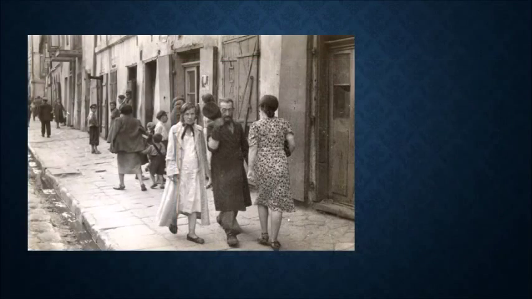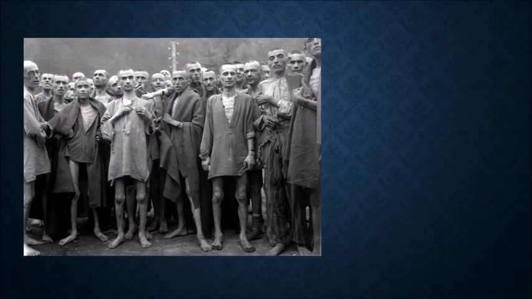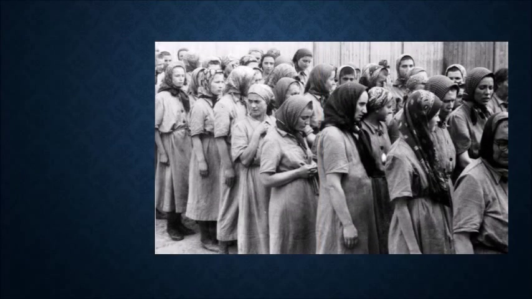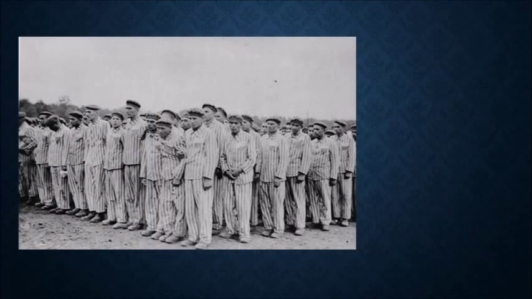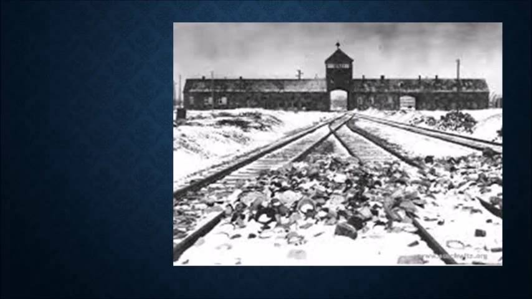This is a picture of what it would look like inside the ghettos before it got really bad, like a nice version. This is a picture of the Jews getting on the train on their way to the concentration camps, and this is one picture of what it would look like inside. Many Jews were murdered in great numbers. Soon the Nazis started practicing the use of gassing Jews in the camps, such as Auschwitz. This is Auschwitz.